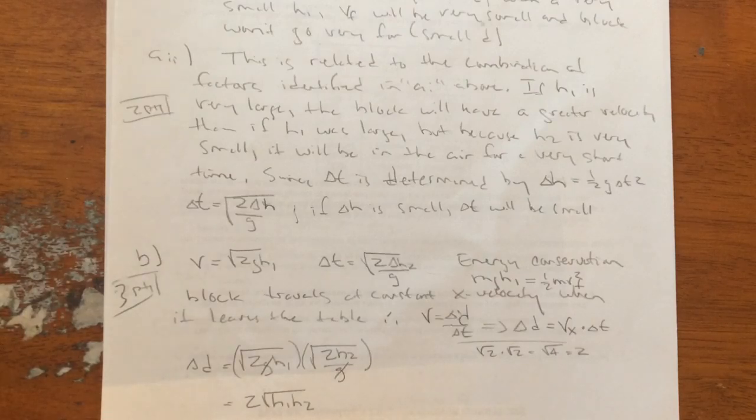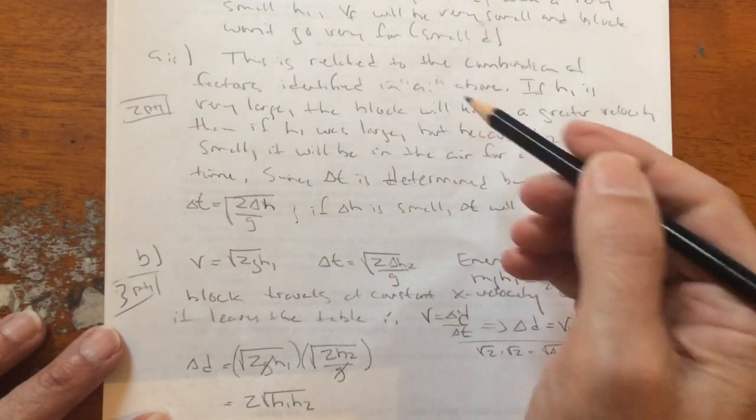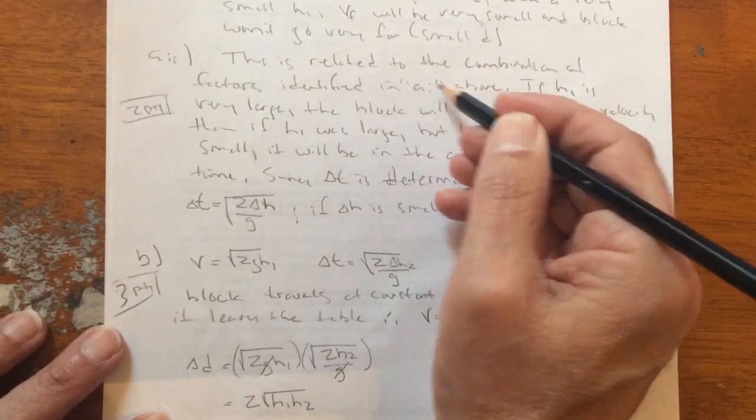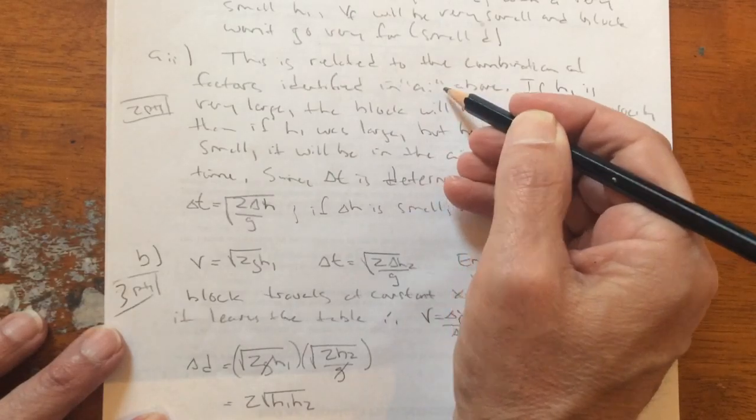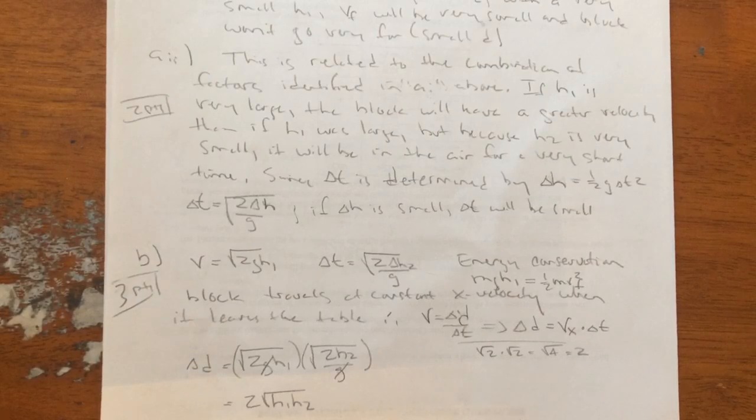I'm going to refer up to part (a)(i) related to the combination of factors in (a)(i) above. If you're going to reference another paragraph, isolate it somehow. So I'm going to use quotation marks, just so it helps the reader read. Again, typically they spend about a minute and a half on each question. So you want to make their job easy.